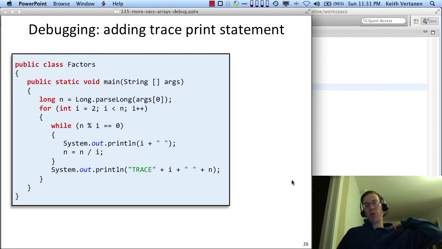Not quite sure what's wrong. If you're not quite sure what's wrong, then a good thing to do is to put in some debug trace statements. What I've done here is I've just changed this print to be a println, just so this appears on a line by itself, so it's less confusing just for this debugging run. Then I put after the while loop a little trace. I just invented whatever word just so I know that this particular println is the one responsible for the output. And I'm going to print out the value of i and then the value of n. Because I don't really know what's going on.